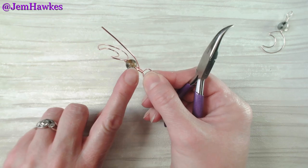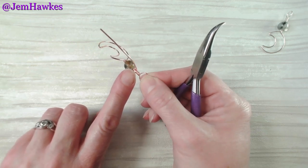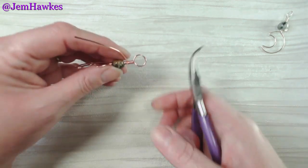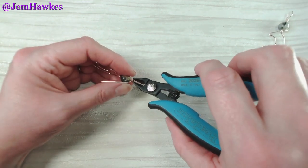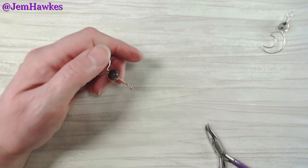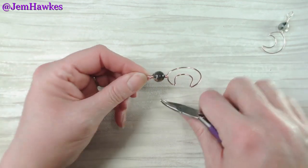I've got the cut end just here. You can see that round, shiny section. That's the cut end of wire from the lower part of the pendant. So I'm going to bring the upper part a little bit closer and then flush cut. Enough wire to make a little spiral, so don't throw it away. Now we have 2 cut ends that are going to come together.